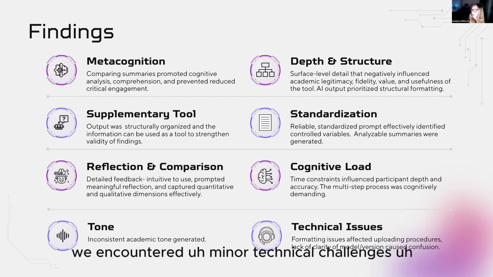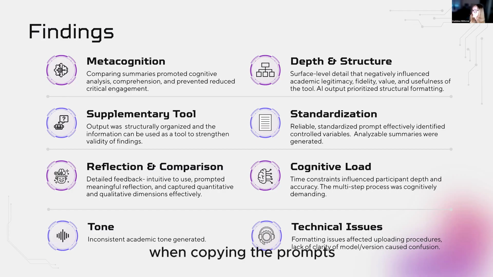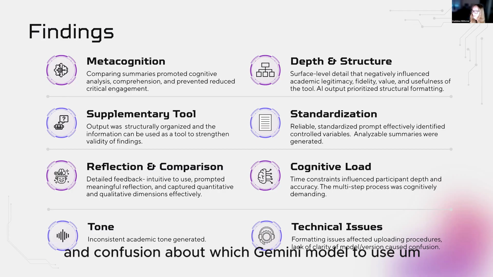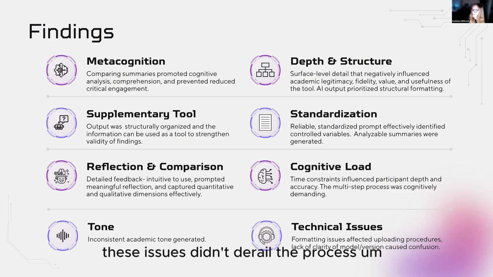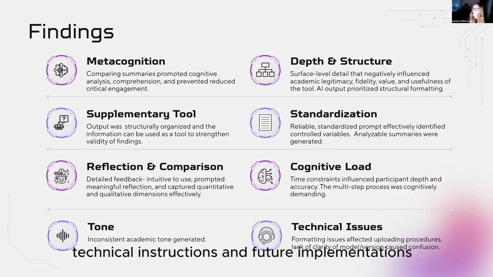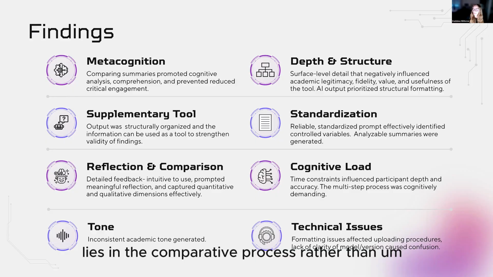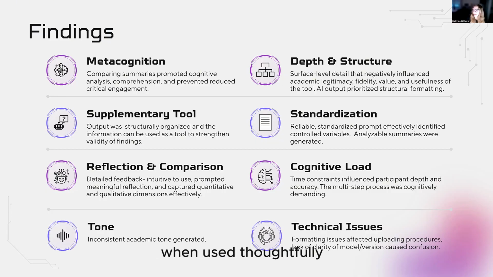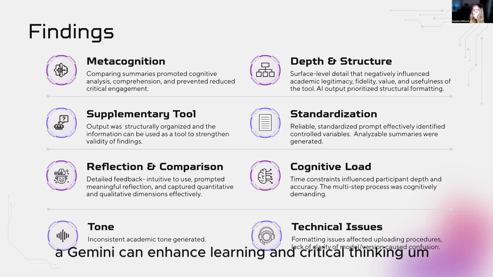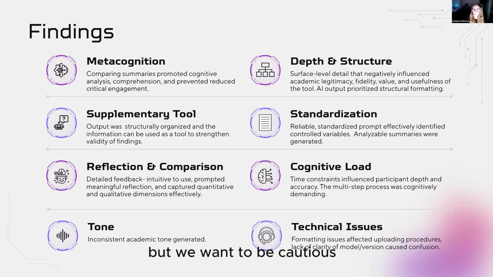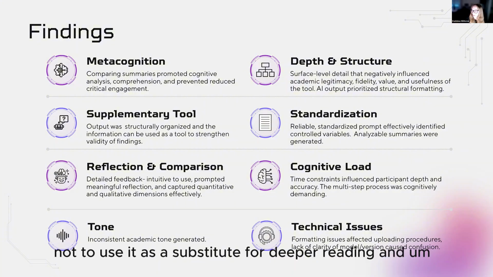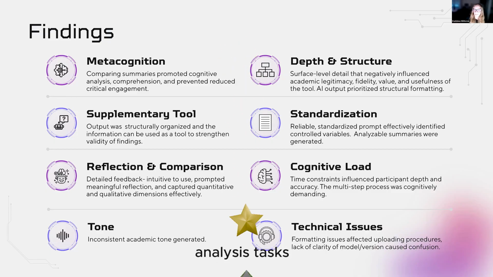And then, lastly, we encountered minor technical challenges such as formatting problems when copying the prompts and confusion about which Gemini model to use. These issues didn't derail the process, but it highlighted the need for clear technical instructions in future implementations. So, overall, these findings show that Gemini's greatest value lies in the comparative process rather than the summaries themselves. When used thoughtfully, Gemini can enhance learning and critical thinking, but we want to be cautious not to use it as a substitute for deeper reading and analysis tasks.